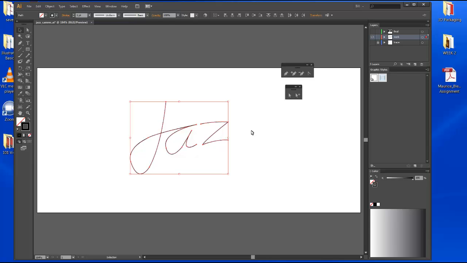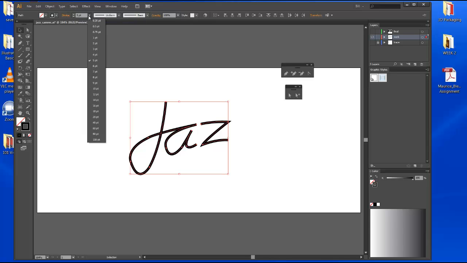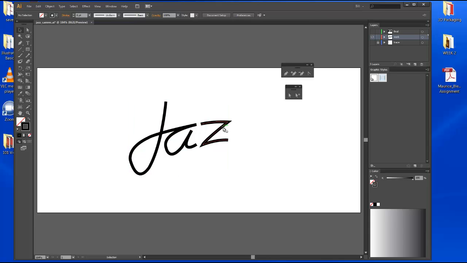And the next step is I'm going to come up into the stroke, and since it is a stroke, I'm going to add some weight to the stroke. 5 is probably okay. Let's try maybe 6. 6 is good. So I got the stroke started, and now I got that looking pretty strong and pretty dynamic. What I don't like is I don't like these abrupt endings. There are abrupt endings on these letters, and I don't like the pointed edges that you see on the letter Z.